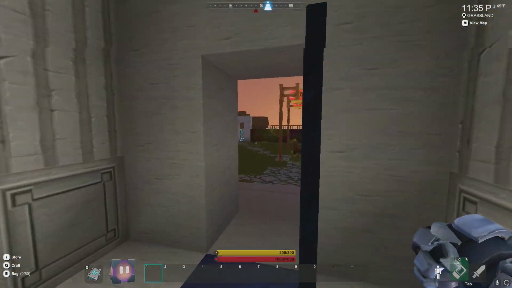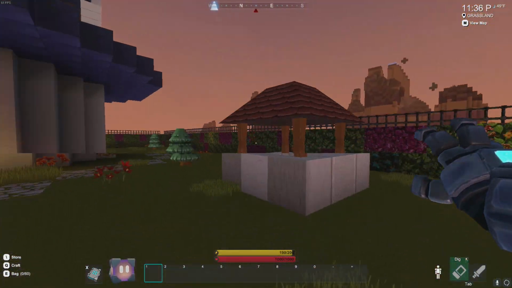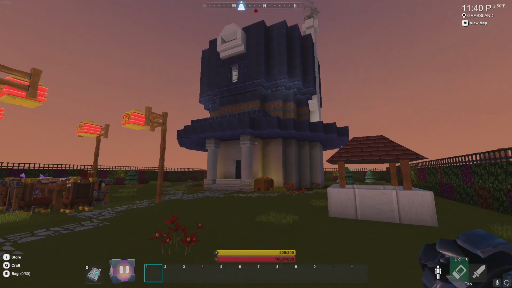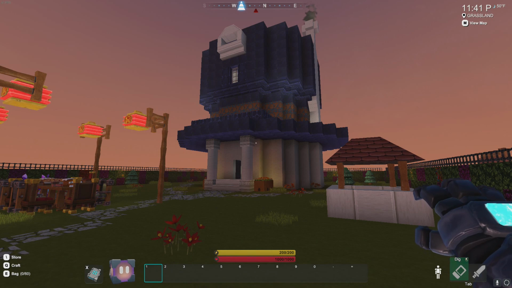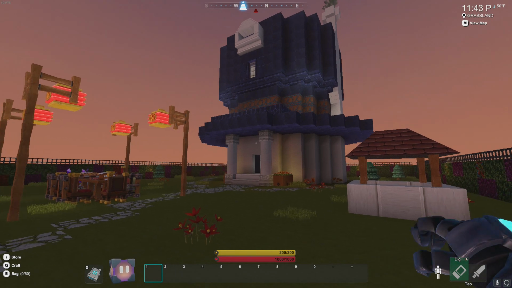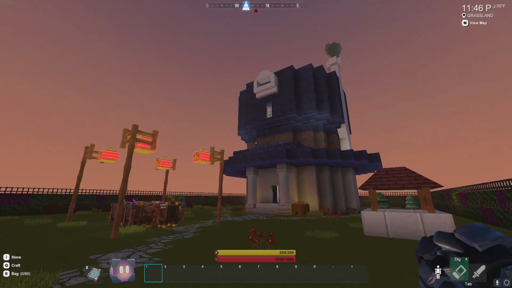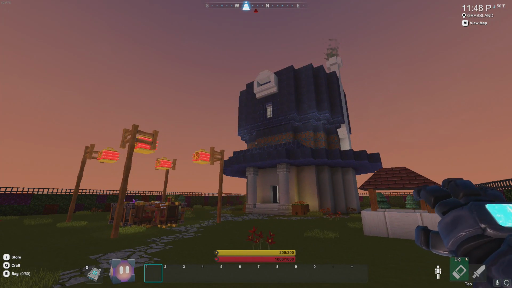Anyway, let me know what you guys think in those comments down below. I thought there was some really cool stuff today. I really liked the use of blocks in that zoo. Again, I wish it ran a little better because it was really well done and really cool. But a really cool little zoo, really cool little Mad Hatter's house, cool game zone. All around, a good day of adventuring.